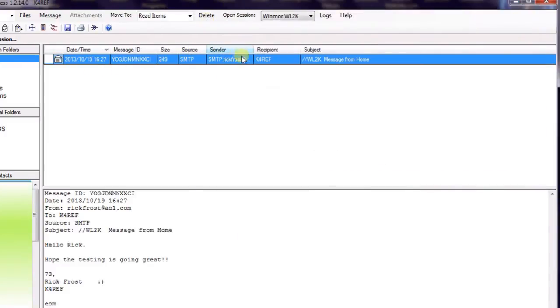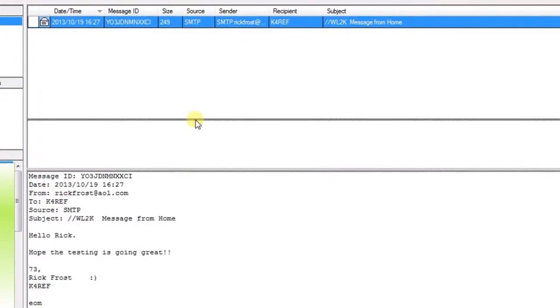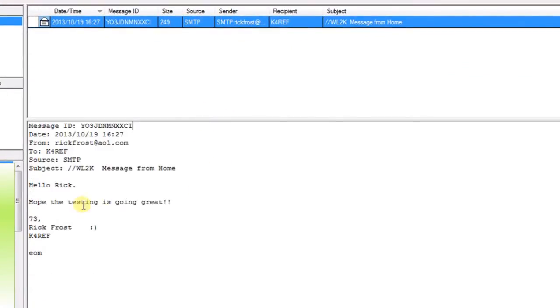So here's a message I actually sent to myself. We can adjust it up to where we can see all of it. So, hello Rick, hope testing is going great. Well, obviously it is. We got the message. So that's basically a connection on Winmore and how that works.